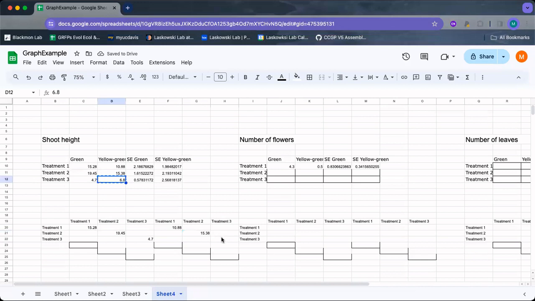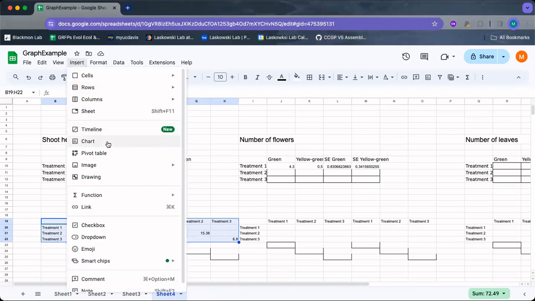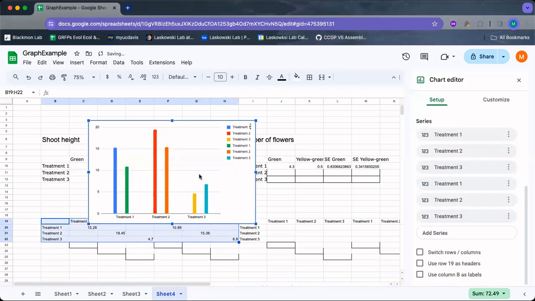And then once we get to the bottom, this is what it should look like, and this is what we're going to be making our plot with. You want to select all of your cells in that table, so it should be 4 by about 7. 4 by 7 is the number of cells you want to select. We go to insert, of course, and we bring in our chart.